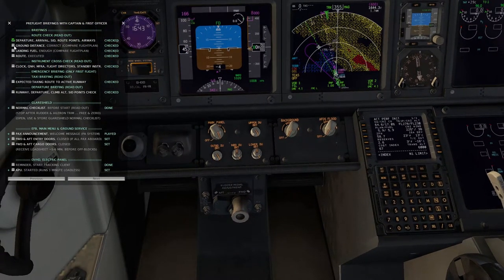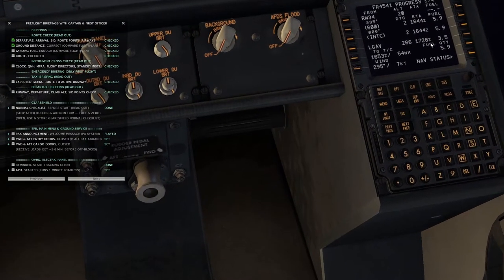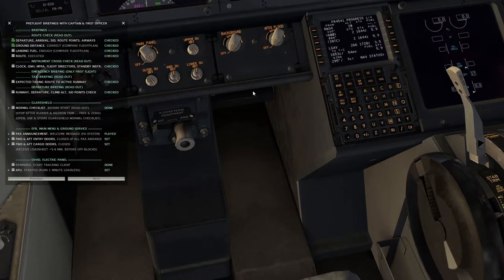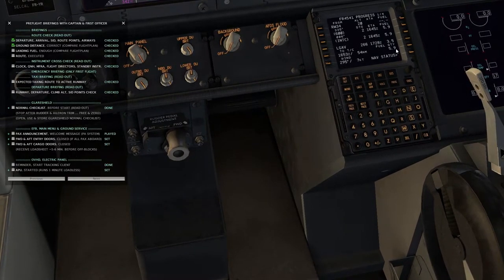Landing fuel, I guess we are enough, because if we go again here, we're planned to land with 3.5 tons of fuel. Our reserves for the alternative destination, which is Kalamata today, is 1.5 tons, and our final reserve is 1.1, in total 2.6. So we will be landing with more than 1 ton above our reserves. So we will be very good. We'll have some time also for a missed approach if needed.